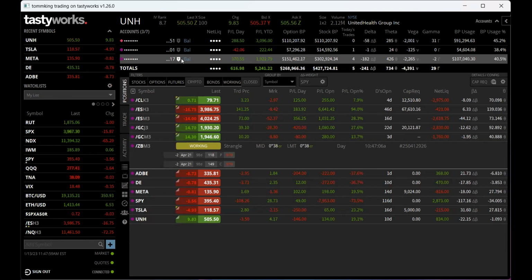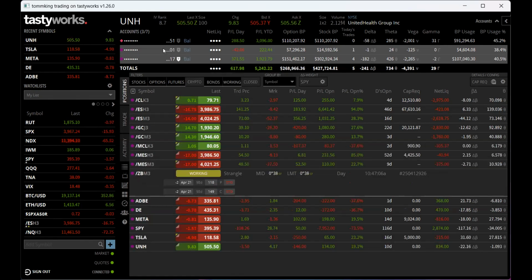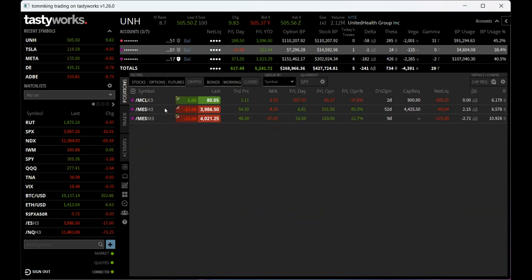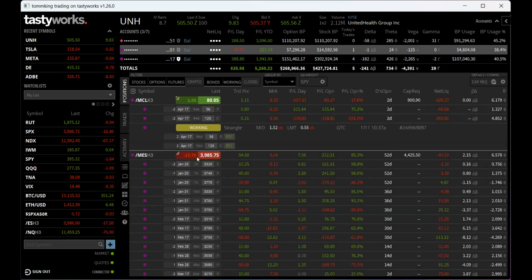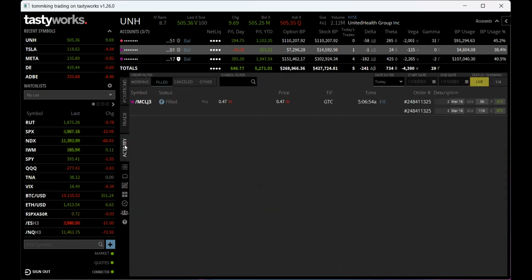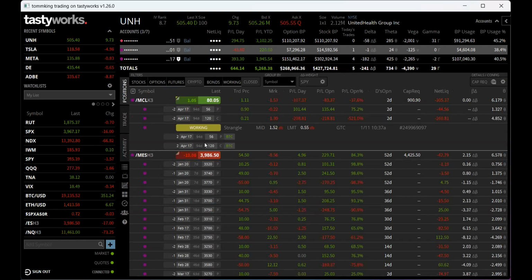So overall doing well. If I take a look here, this is the small account that we are running here. So this gives you a sense of what the small account is. There's some pricing problem on Tastyworks, which is saying we're down, but we're really not down. We're actually having a pretty good year on this thing. But today we had another oil strangle fill for a winner on it. We have another oil strangle working.